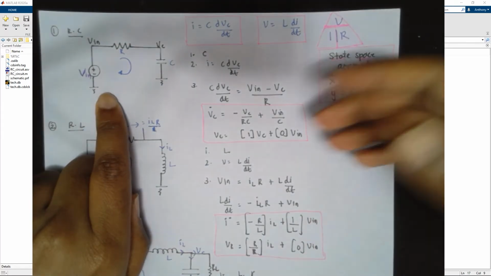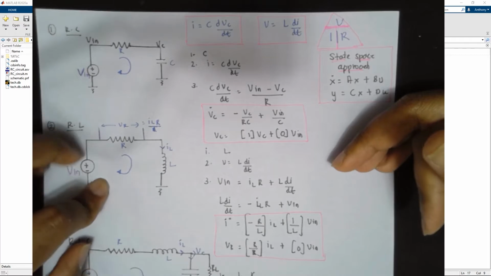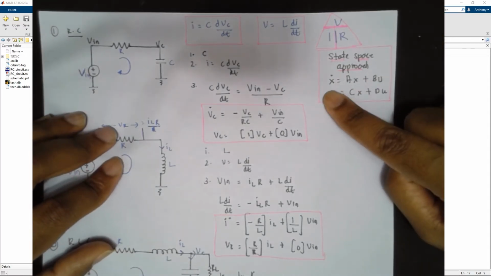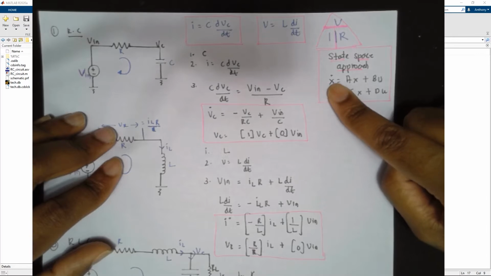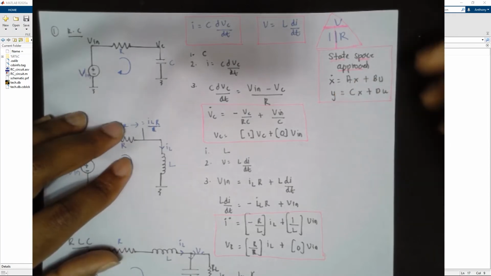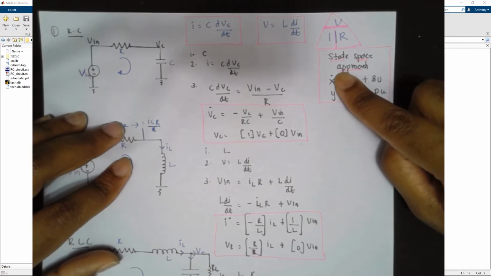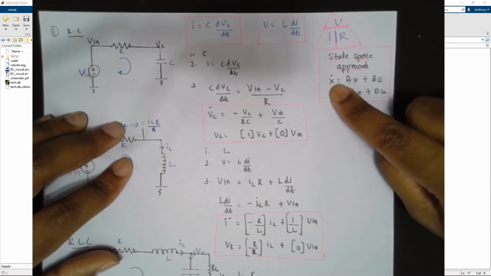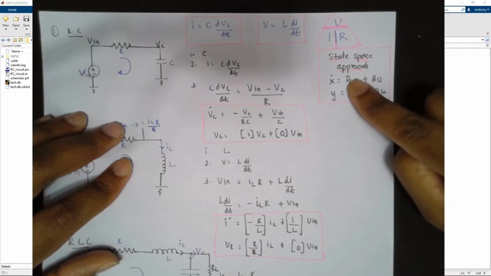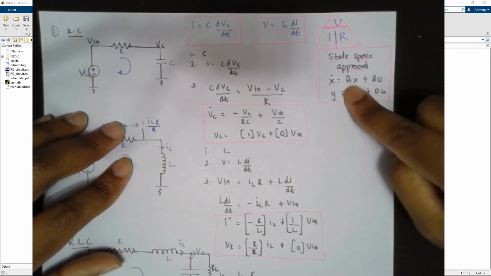You could apply this not just in the electrical domain, but in the mechanical domain, where, say, x would be the position and x dot the speed of your car. The distance traveled in a given time gives you the speed. Something of that sort.